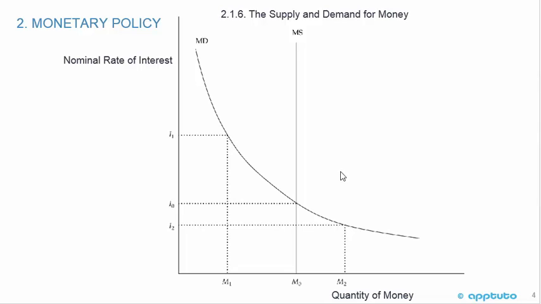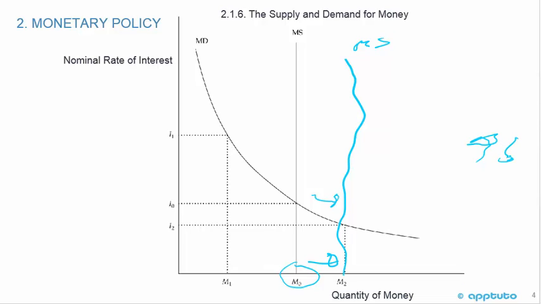Suppose that the central bank increases the supply of money from M0 to M2, okay? So that the vertical money supply shifts to the right. Make that a new MS. Sorry, that's not so straight. We can see what happens here is that the interest rate is going to decline because the increase in the supply of money makes it more plentiful and hence less valuable. Its price, the interest rate, falls as the price level rises, okay? So the increase in the money supply will increase inflation and it'll decrease the interest rates.